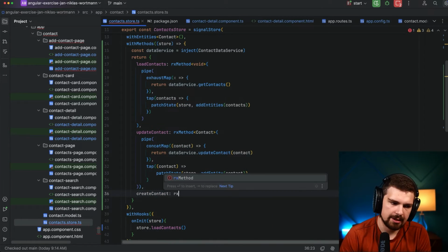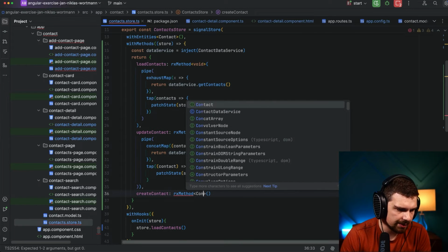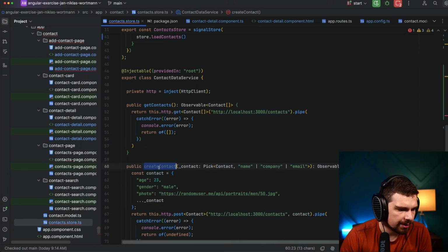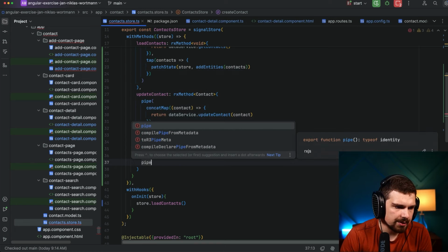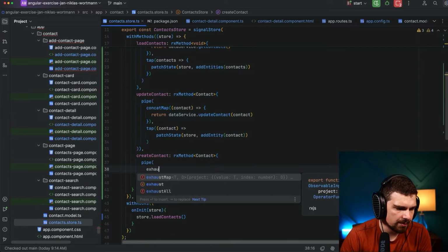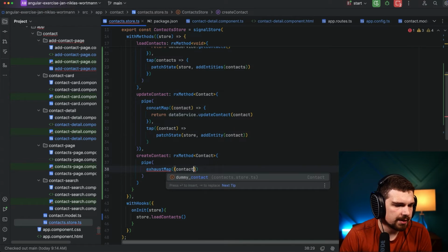Create contact again, an RxMethod. I know this is very surprising now. We're taking a contact again. And in here, then we are calling create contact. Again, because you might want to create multiple contacts, or you might have a nervous finger. So let's use exhaustMap with the contact.